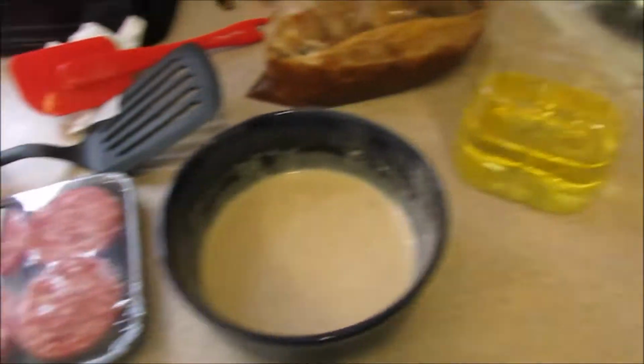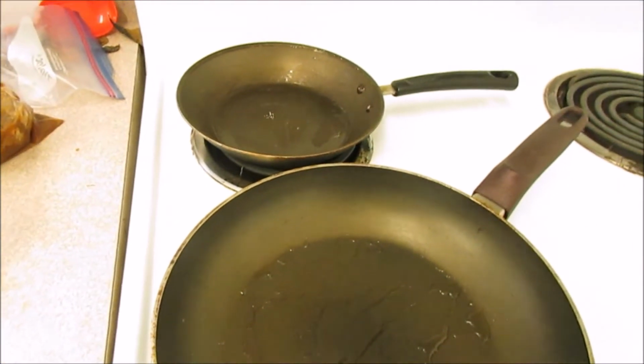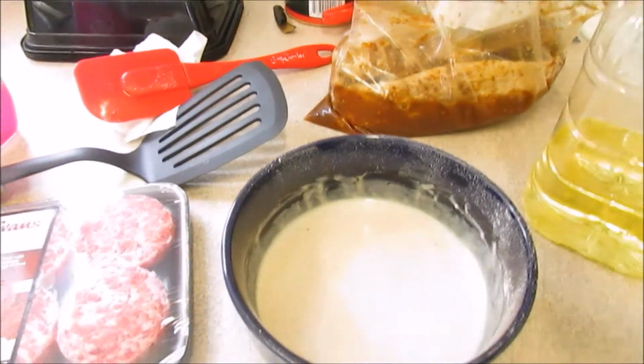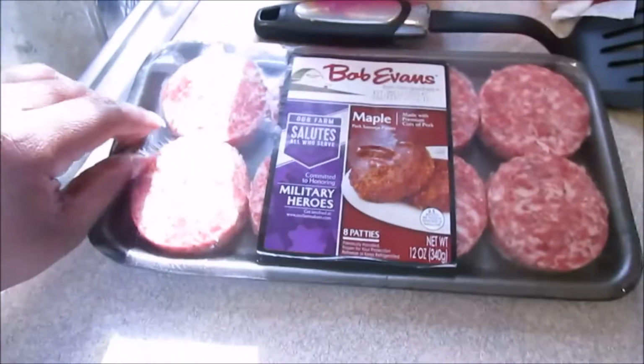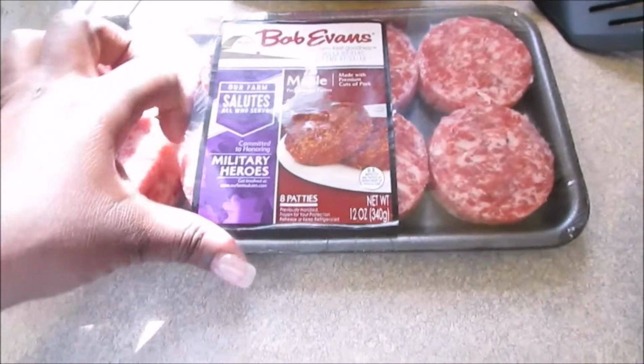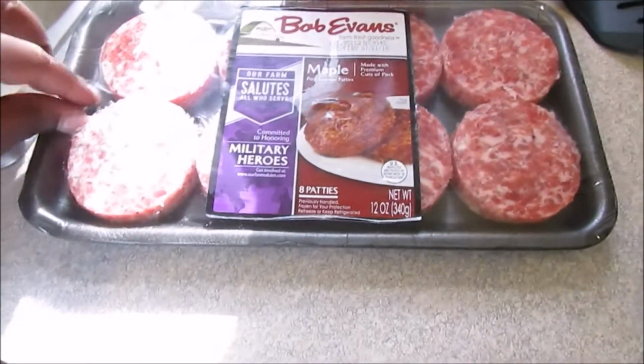Alright guys, so like I was saying, I got a little bit of oil in my pans here, and I just mixed the pancake mix with some cinnamon. I like to put a little bit of cinnamon. Go ahead and get my sausage. Oh my god, the sun is so bright. It's kind of hard to film and cook, you guys. I don't know how some YouTubers do it.